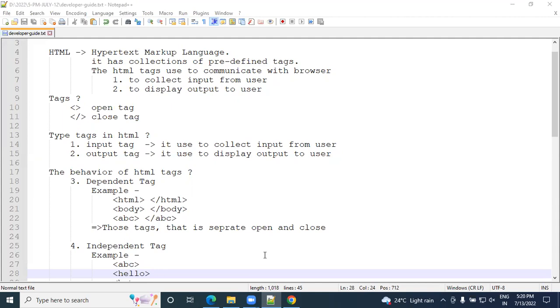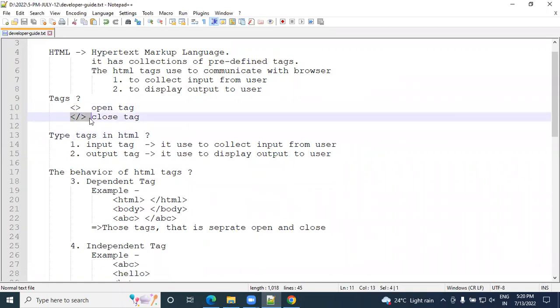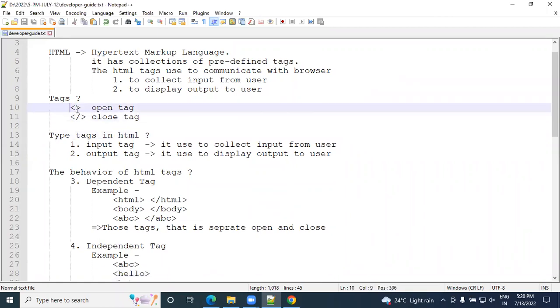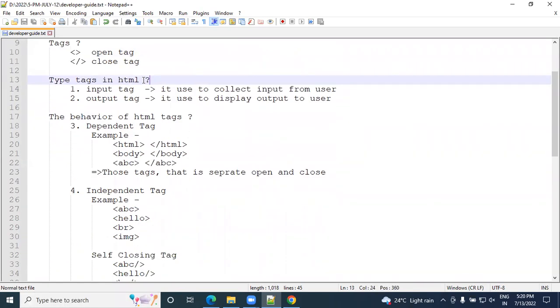Now while implementing those HTML tags, we find many differences. What differences were there? We have written here. When we see the tags, something will be within open angle bracket, close angle bracket with a slash, it will be called a close. Without that, it will be called an open. When we come down a little, we found that HTML tags will be of two types, based on what we discussed on the internet and what we face in day-to-day life experience. In the same way we have written it.